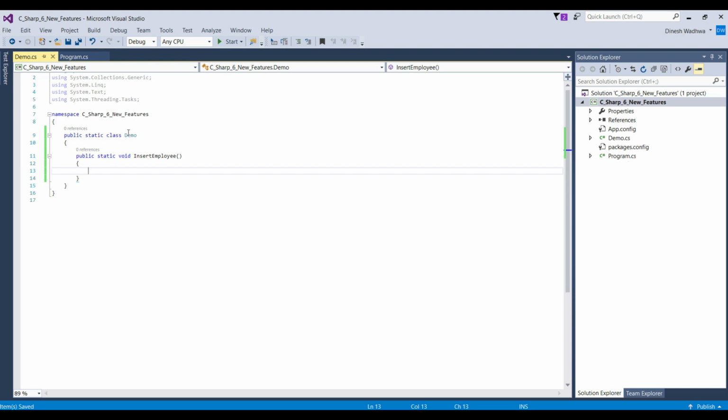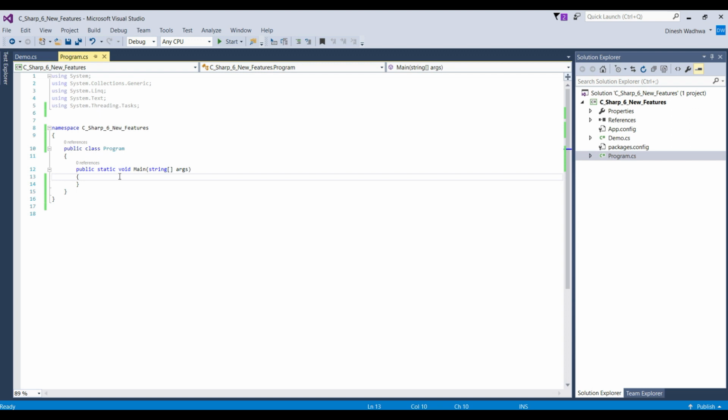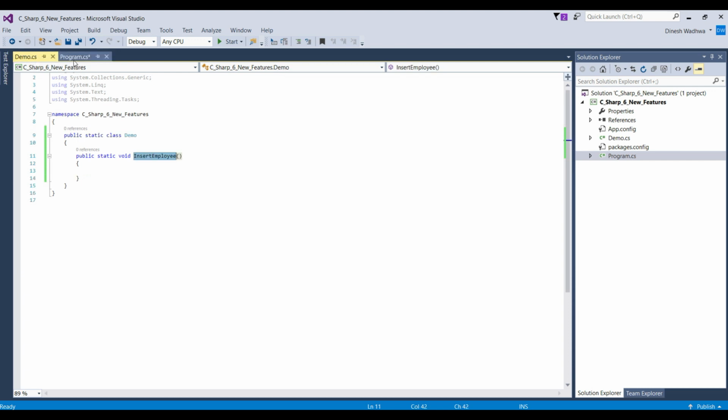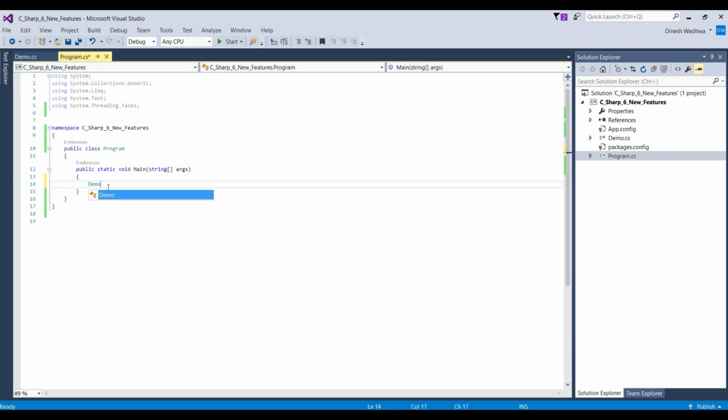In the earlier approach, if we want to use this method in our Program.cs, we need to call this method. So what we do every time is we first declare the Demo class, and then dot, we have the InsertEmployee method, right? So this was our earlier approach where we need to write the Demo class.